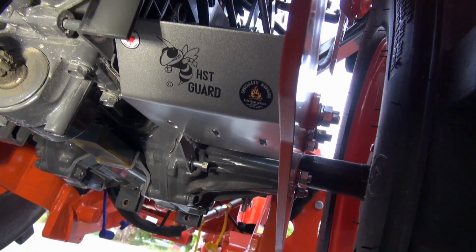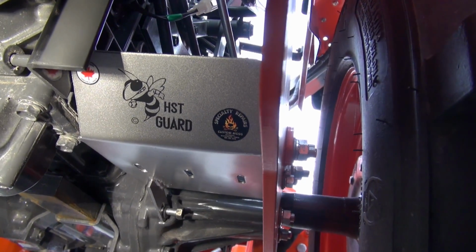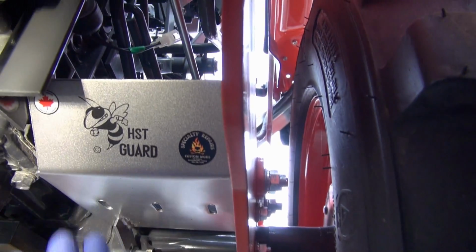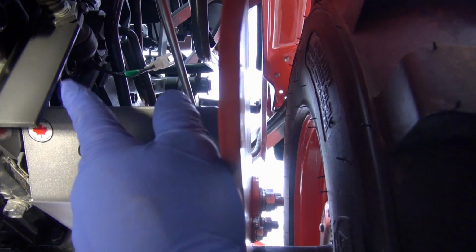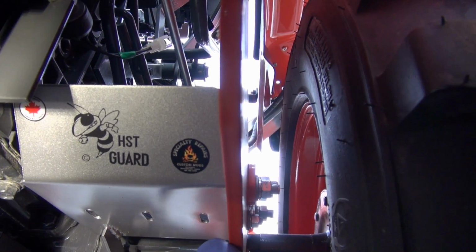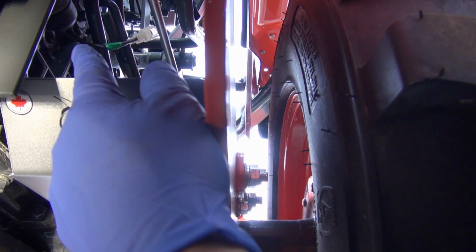Okay guys, there it is. We had the HST guard sticker on backwards or upside down, so we fixed that. Anyway, I don't have the bolts tightened up, but you put the guard up here first, put your bolt back into your bracket, put that one in, tighten it up, go up top, come down and put your spring back on, and you're away to the races.